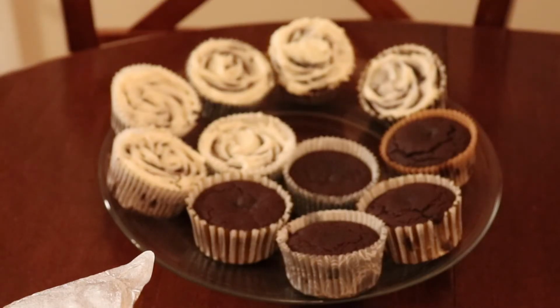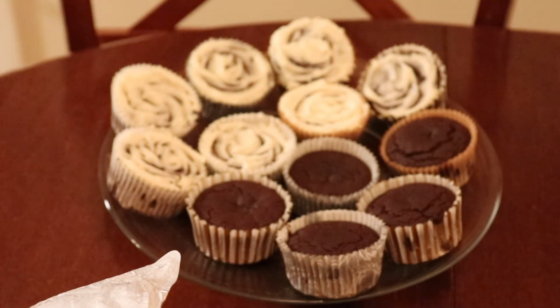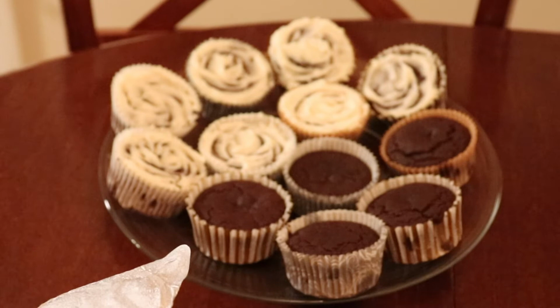Knowing people in my family, once they get a hand on these gluten-free and vegan desserts, there will be none to put in the freezer. And I don't know if these would hold up in the freezer, to be honest, because I've always done that with more cookie-based products. So yeah, I don't know if I should try that, but in any case.